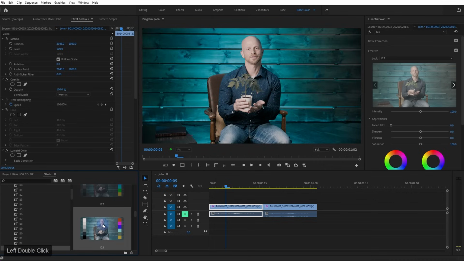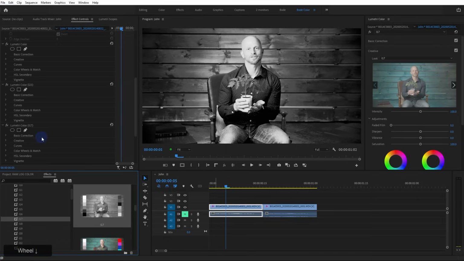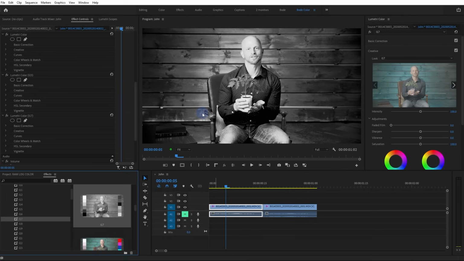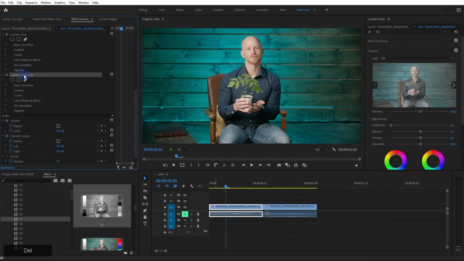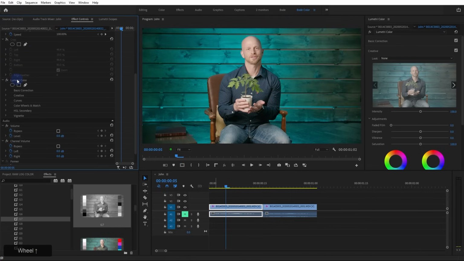And I can just double click this and it applies to my footage here, which is very cool. Now, the one thing you want to watch out for is this applies LUTs in a different way. So over here, when I was showing you these creative LUTs, it's applied in this single instance of Lumetri color, and it's applied in this creative tab right here.